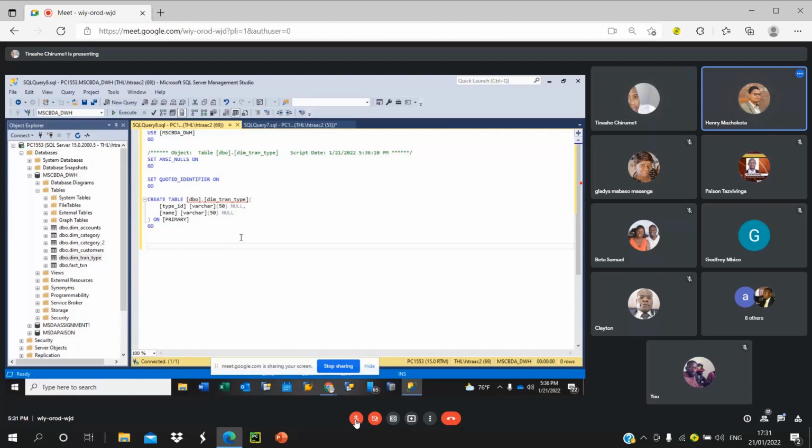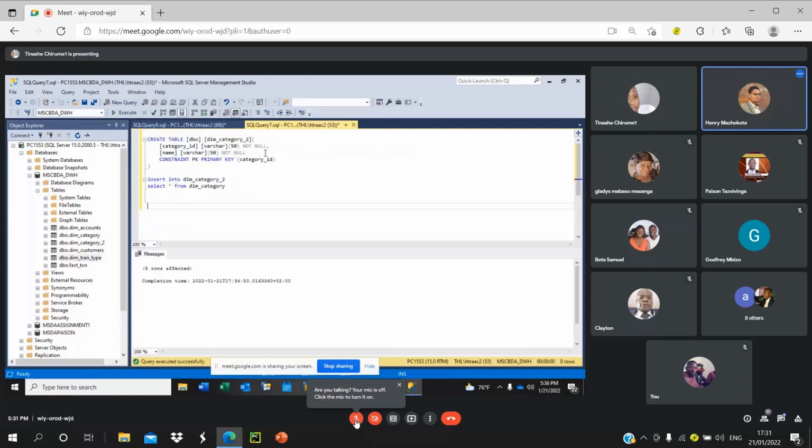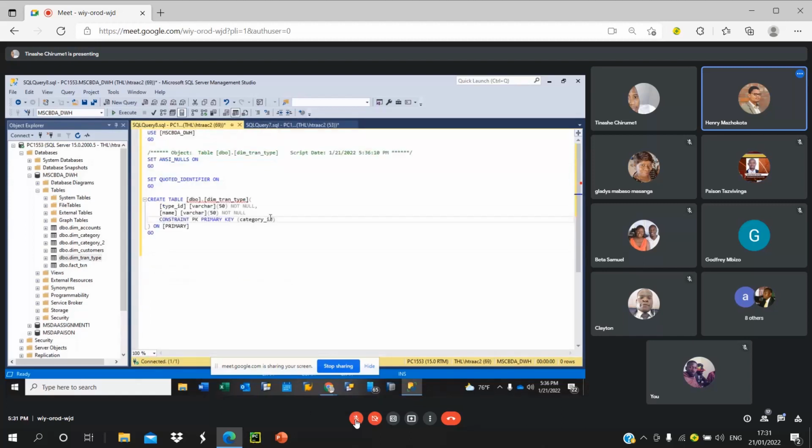Should be type ID. So not null. It should not allow nulls. Then add the constraints. Which one? Type ID. Yes, type ID.